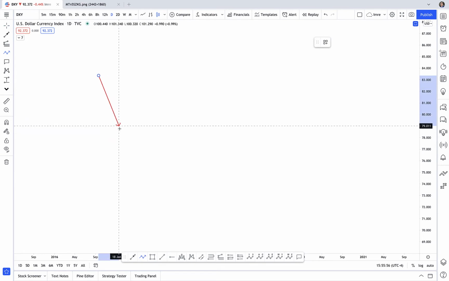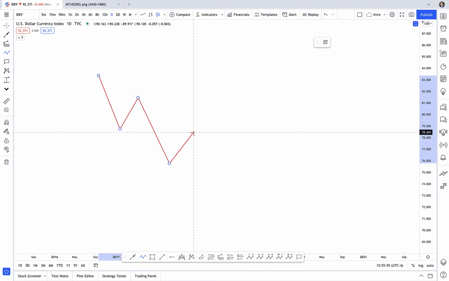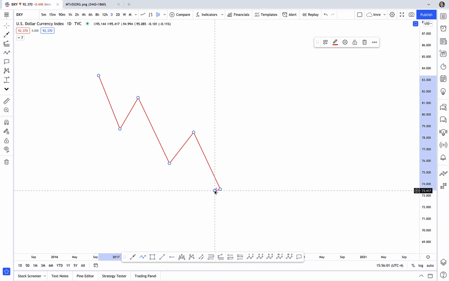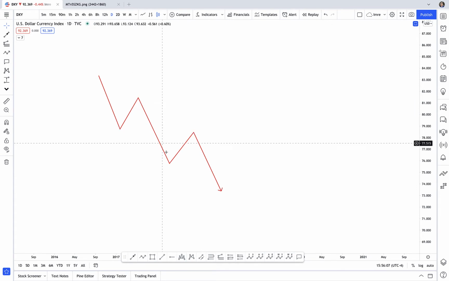So in a downtrend, we need to see a series of lower lows and lower highs. So whether it's an uptrend or a downtrend, you will notice that the pivot points are moving in concert together in one particular direction. Impulse waves are simply those waves that establish with-trend pivot points. All right, so the lower lows, and notice how the corrective waves are making the lower highs. The corrective wave will always retrace a percentage of the prior impulsive wave before the correction ends, and we make way for the new impulsive wave.